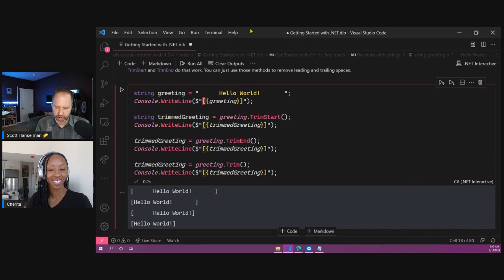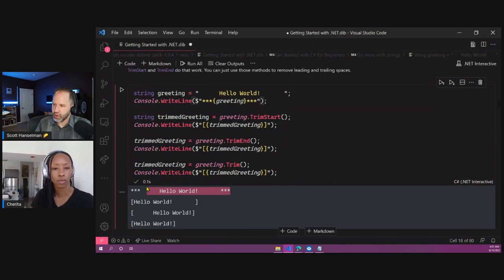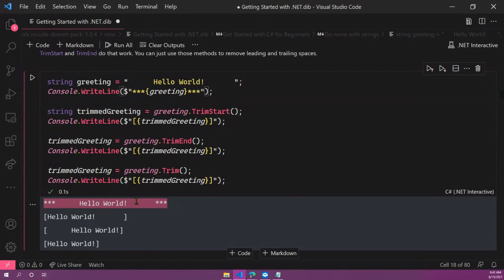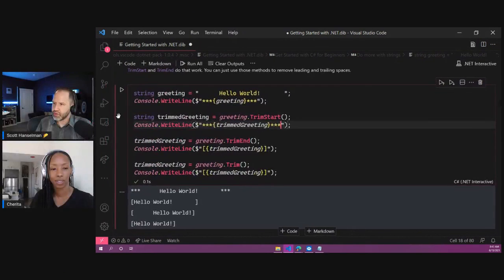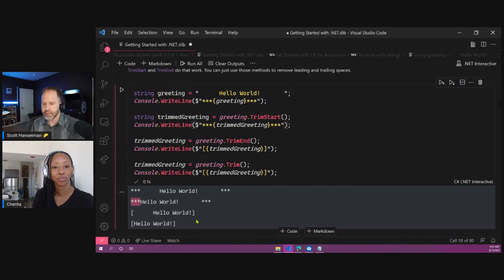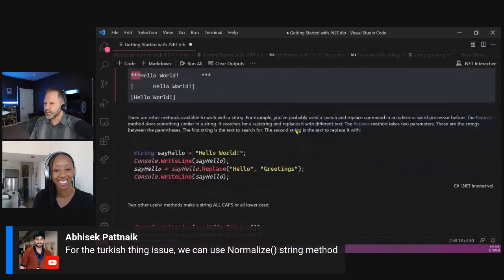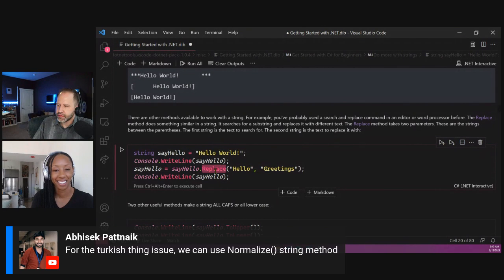The brackets don't matter. I could go like that if I wanted to, right? And then we hit star. See how hello world has the stars around it? But then if we go down here, let's change that and make it stars. Trim just the start. So it's trimming off the space. Because you probably pass in a last name and forget to trim off a space, and then your last name has a space forever.